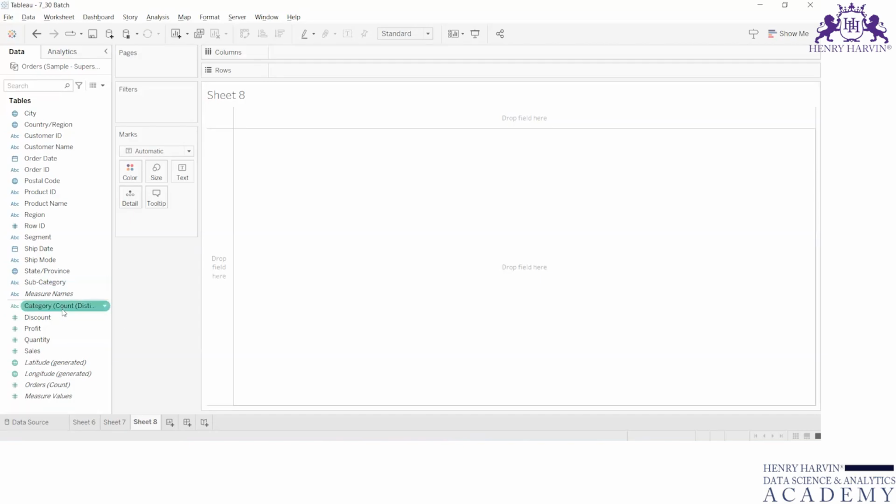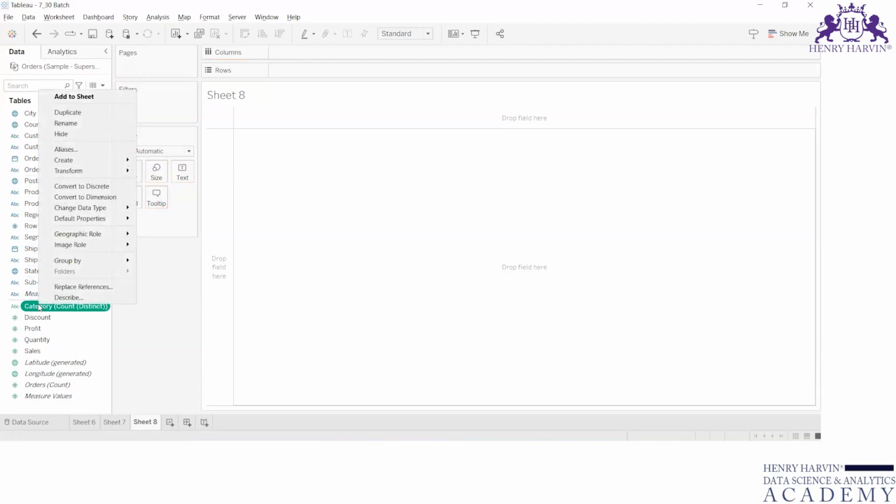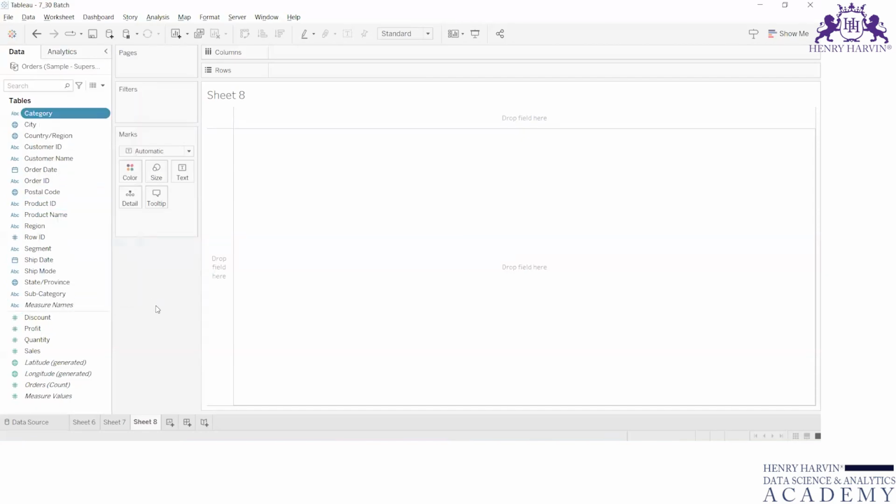Okay. Now what happened is over here, I have changed this category. So instead, if you want to create a new field, then you can use create calculated field. Otherwise, you can use normal. You can always change dimension to measures or whatever, and whatever aggregation you want, you can do that. So let's change it to dimension.